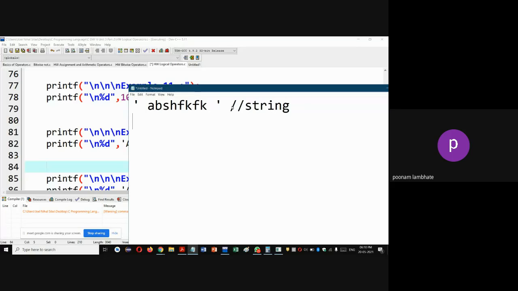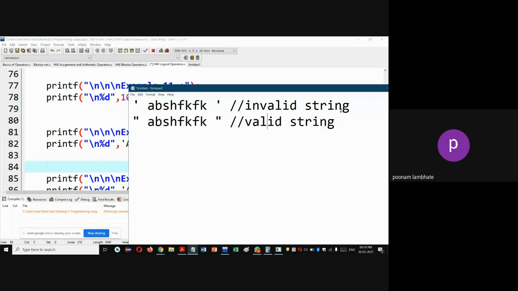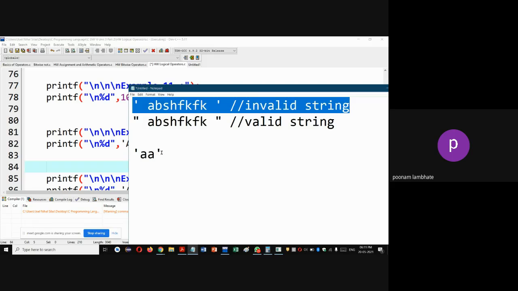So this is called a string when you give a collection of characters. But when you give a string, it should always be in double quote. Single quote is not allowed. So this is invalid. But since you're given double quote here, it is valid. Next, if I want to specify character, I must give within single quote only one character. If you give two characters like AB or AC or AA, then it is considered as string. And within single quote, if you give string, it is not valid. It will give you error.